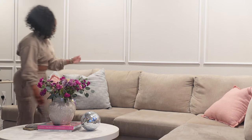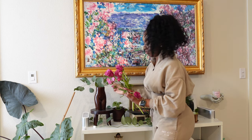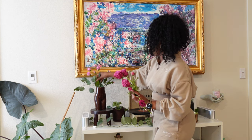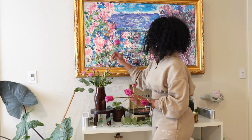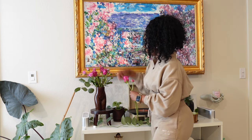Another way that I've been bringing color into my home is making my own bouquets. I just go to Trader Joe's, pick out what's cute and normally pink, like pink or purple type flowers, and make a bouquet. I was going to show you the full thing, but I don't know what happened to the footage. So sorry, sis.